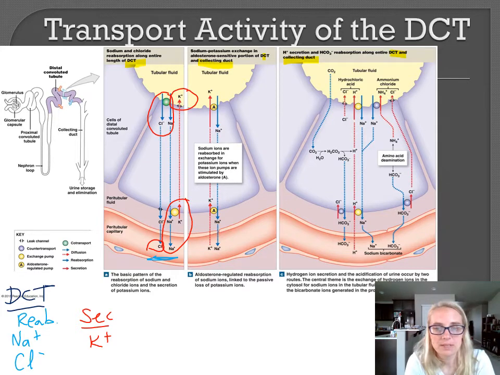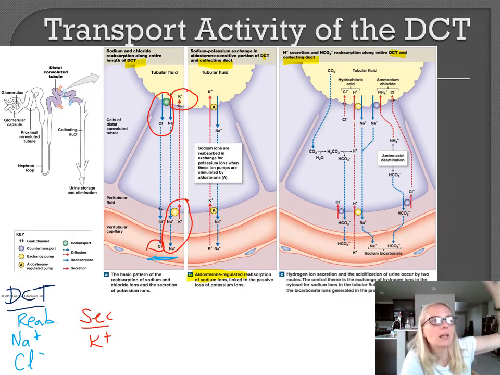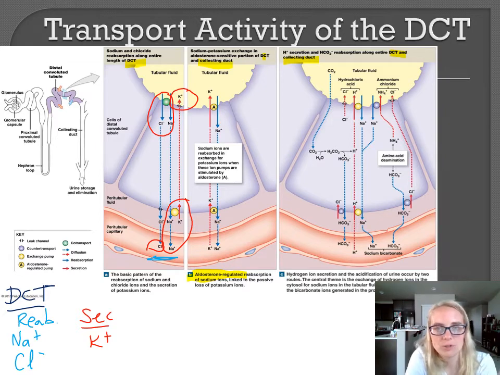In this middle slice here, what we're seeing is specific to a situation with aldosterone regulated reabsorption. So now I have to go back to endocrine and blood pressure regulation. And what was the job of aldosterone? So remember, aldosterone was secreted from the adrenal cortex. Its role was to increase the reabsorption of water, and it did that by reabsorbing sodium at the release of potassium. So these little yellow circles with the A's in them represent an increase of these sodium-potassium pumps. They're aldosterone sensitive sodium-potassium pumps.